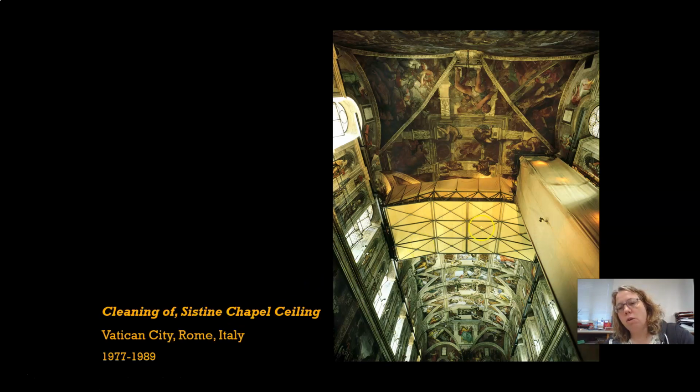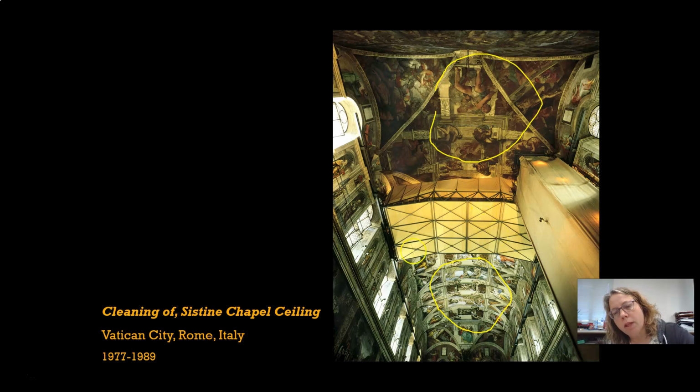Okay, then I wanted you to notice here, this is when they were refurbishing or restoring. That was the word I was looking for. The Sistine Chapel. This is the Vatican City in Rome. You already knew that. This is what it looked like after they got it done down here. This is what it looked like before. And then this is where they are working.